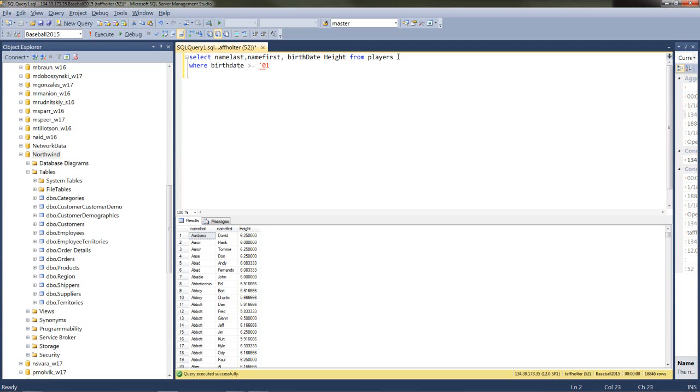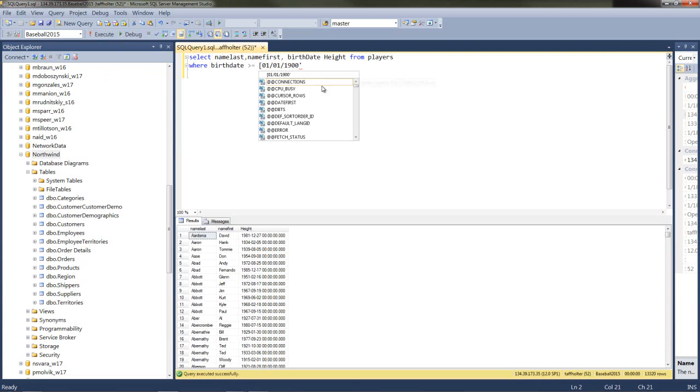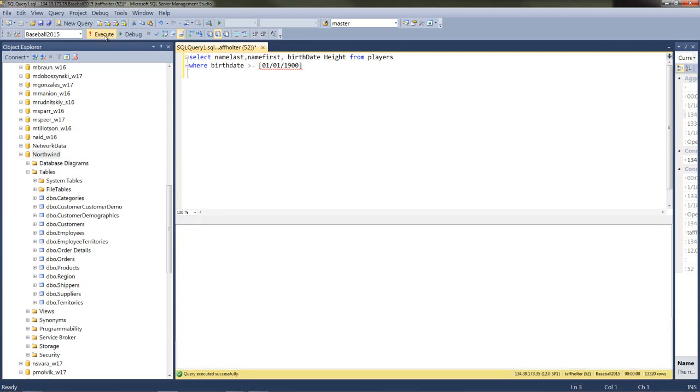So 01/01/1900. So greater than or equal to 1900. And if I run this guy, I'm going to get the people that were born greater than or equal to. Let's change this. I could put square brackets in here if I wanted to as well. And it will do the same thing. Those are optional. And I believe the builders, let's see, is it still, it's going to be an error. Maybe it's not going to work here.